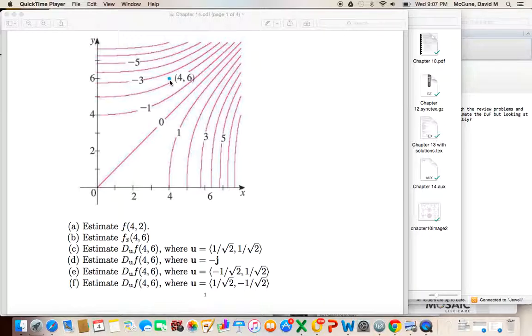So imagine yourself standing right here. You're at 4, 6 in the XY plane, and if you like, you're 2.5 feet below sea level. Imagine just looking in different directions. You could look due north if you want. You could look due east, due south. You could look southeast. You could look 20 degrees southeast, so kind of like this.